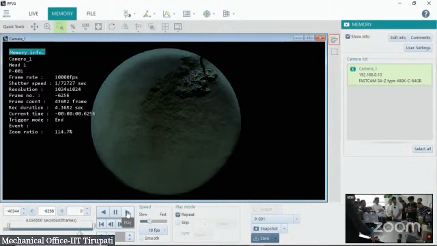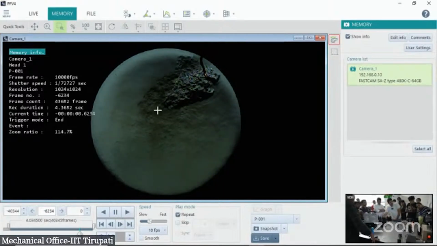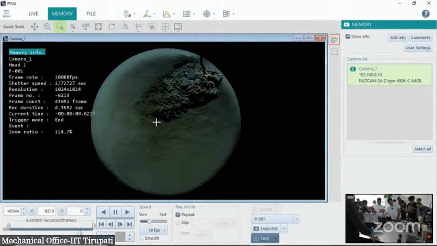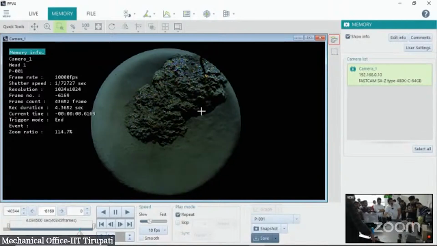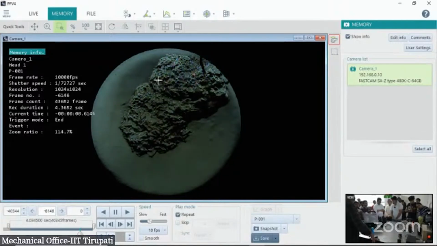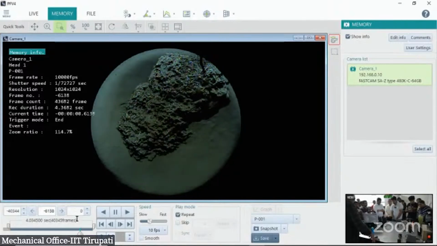Ignition. You can see strong movement here. Now you can see the flame spread completely, right? So this is a sort of complex flame. We have a recording that you can show. Yeah, you have a recorded video, you can show that.